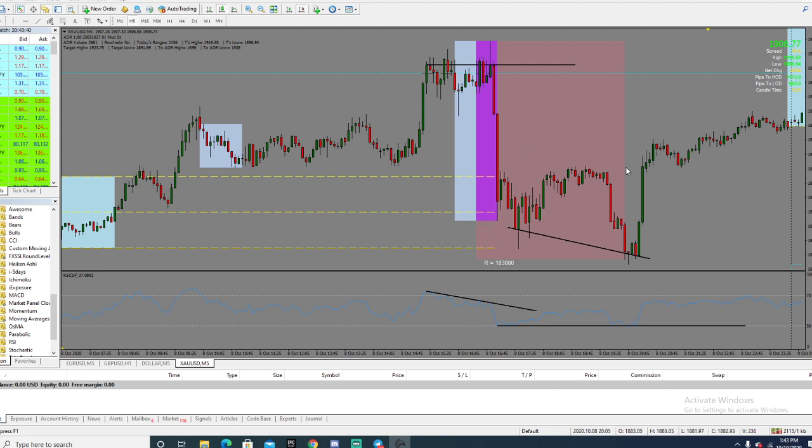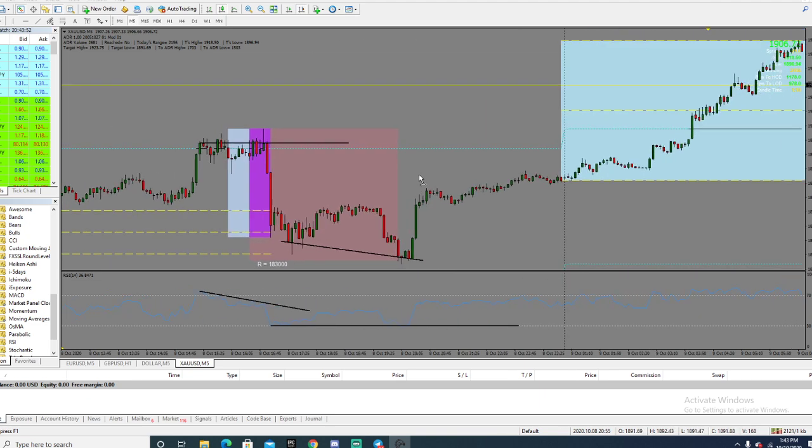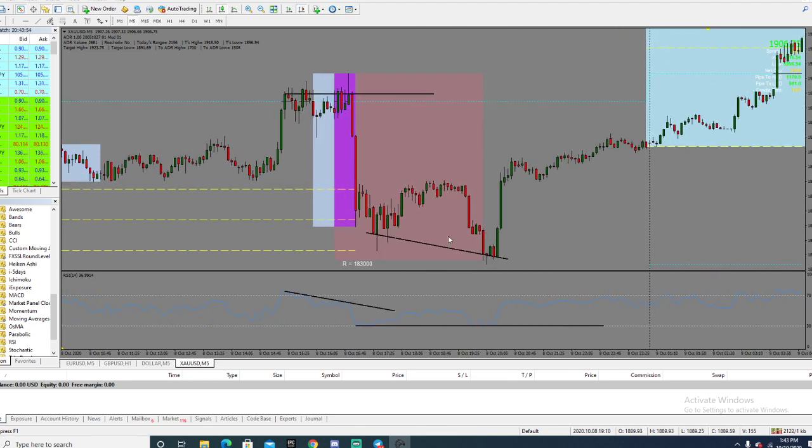Then what happens right after we hit take profit for this trade? We get another divergence that forms. Why am I confident to take this trade? Because price just did a big, huge drop. It was over 100 pips, right? So if we see a divergence lining up, we're confident in taking that. How do we enter this trade?